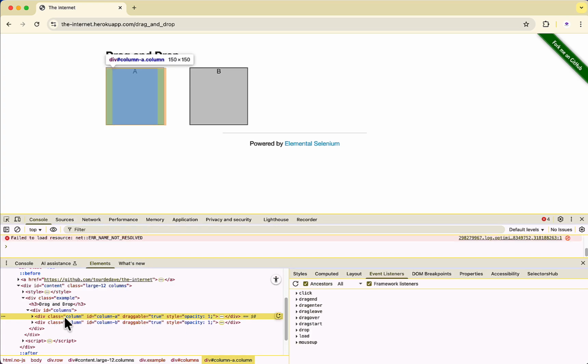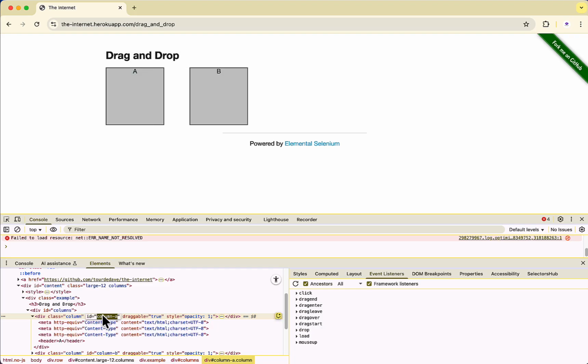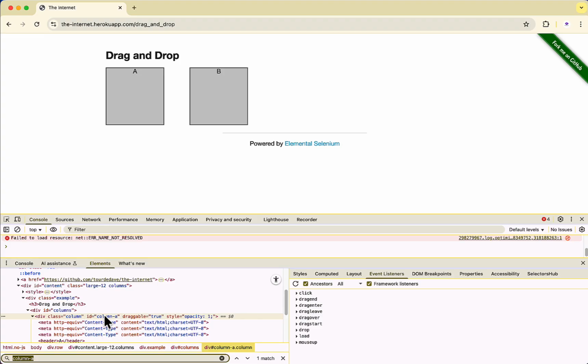This is a div and it has ID and class attributes, draggable, and style. Both boxes have the same class value, but the ID is different: the first box is column A, the second box is column B. So let me take the ID for the first box, and let's see if it is unique. Yeah, it is unique.